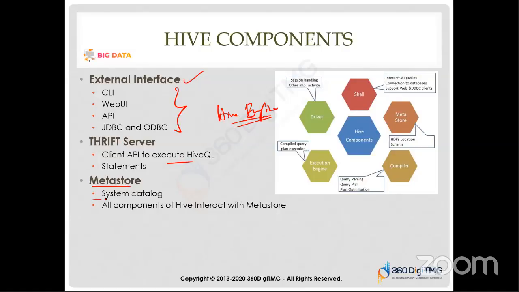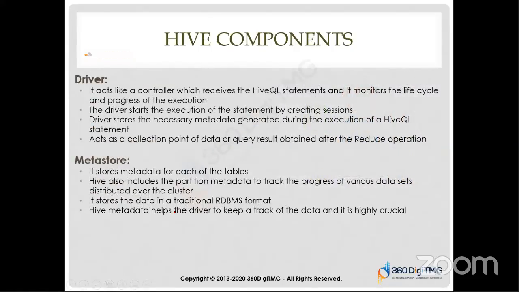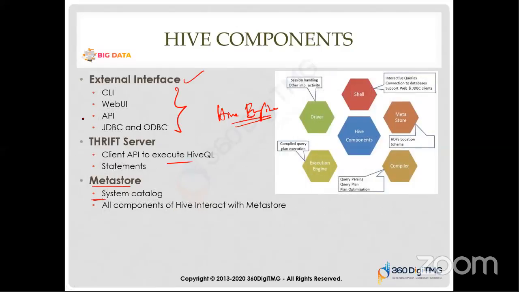It's a system catalog like you see, right? It basically stores the structure of the Hive table that you are creating from data which is lying on the HDFS, which could be unstructured as well, right? So we are giving a structure to it. That structure is getting stored in the metastore. Let us discuss these components in detail. Okay, there are various other components like you can see here.